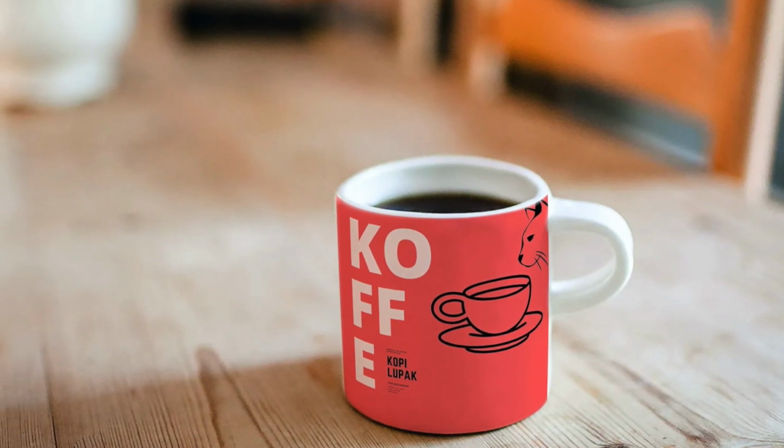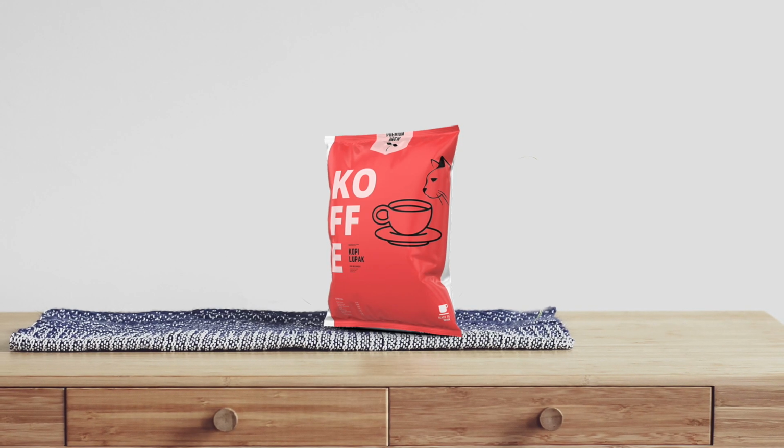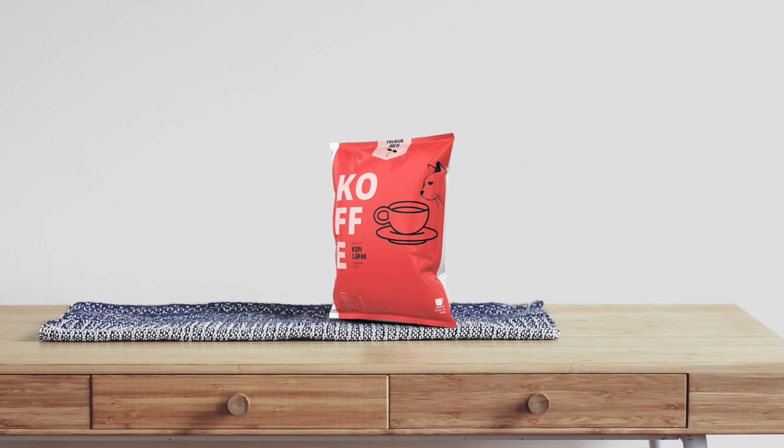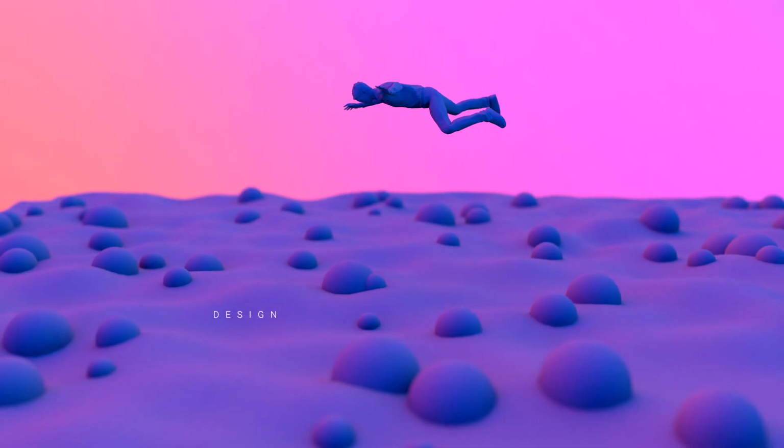Smart mockups is a really interesting site which lets you try different mockups. But we will be looking at a different workflow today, which will be pretty interesting and easy to use.